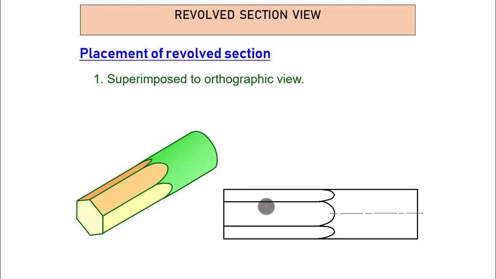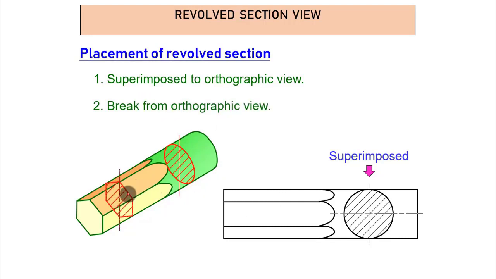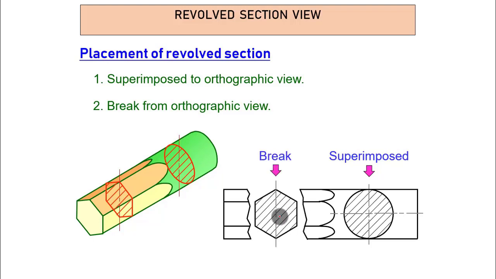For a part consisting of multiple shapes — for example an ellipse and a hexagon — you need to represent two revolved sections. You can draw the ellipse or circle inside the object, and for the hexagon you can use a break line, removing the lines attached to it on each side. This is called a superimposed revolved section. Either approach — with or without break lines — is acceptable.